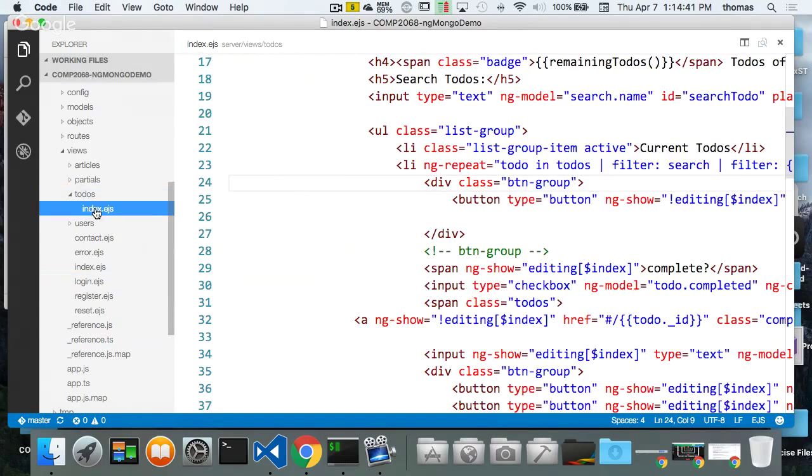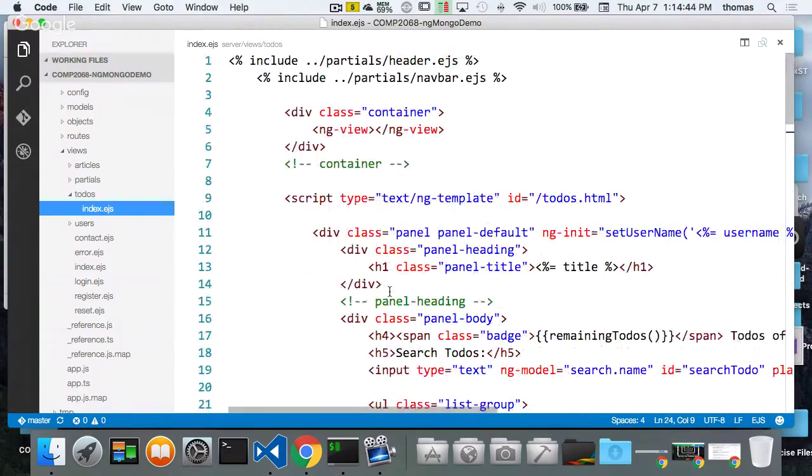My to-dos, even though it looks like a regular EJS file, is actually a template. And remember, if you look at the Code School videos, if you do any of that work, ngView, if you have something called ngView, between these two custom directives here, is where the template kicks off. So this is where it actually renders. It renders the template between these two, or within this element right here.